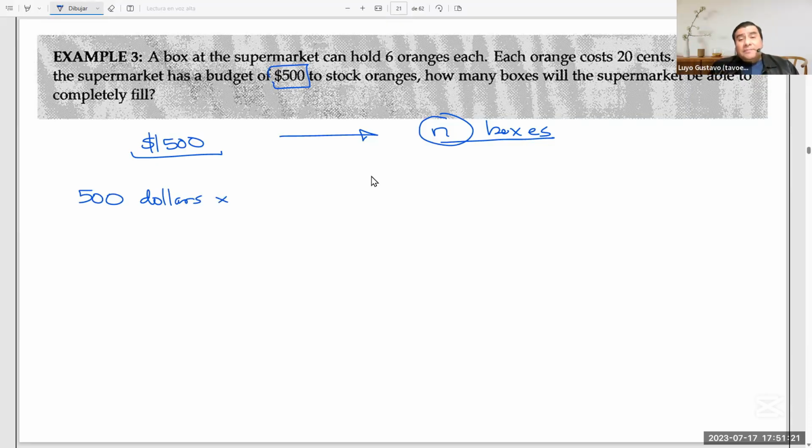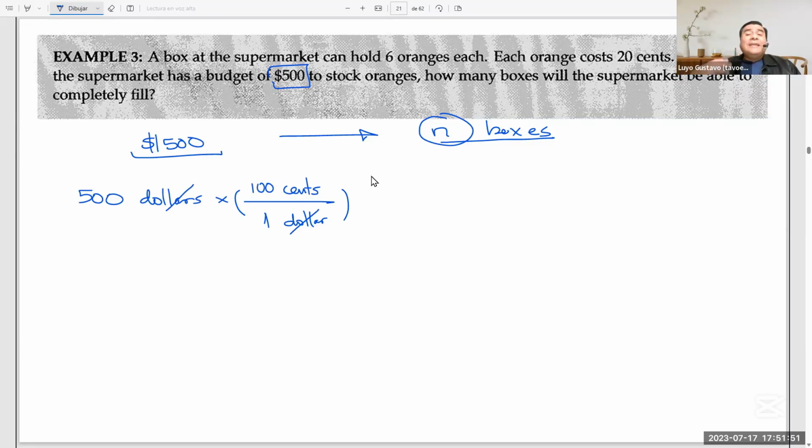We know that 100 cents is equivalent to the price of $1, right? This goes without saying, of course. Why do I multiply by this factor? Multiplying by this factor will allow me to have the original budget expressed in cents rather than in dollars, because here dollars and dollars will be canceled. So I will get cents.